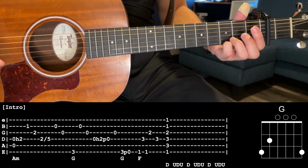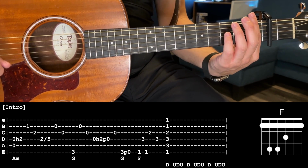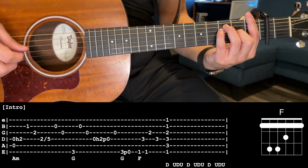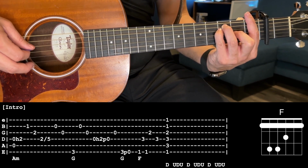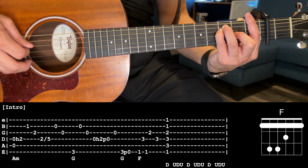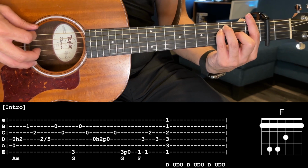Now from here, we're going to switch to an F bar chord. So you want to bar the 1st fret of all the strings. So we've got 3rd fret A and D, 2nd fret G. What we're going to do here is start by plucking E, D, E, G, and then we're going to go right back to D. So it's going to go.